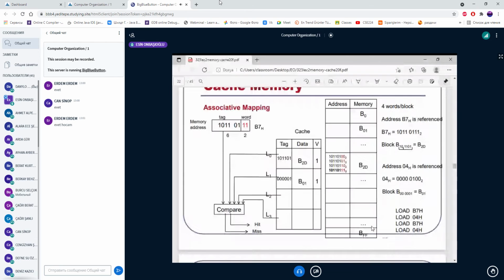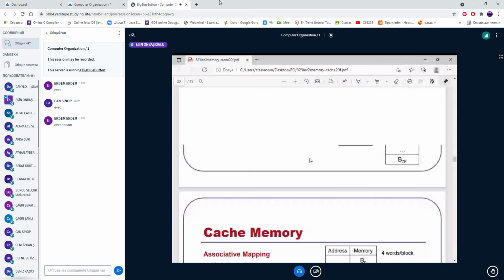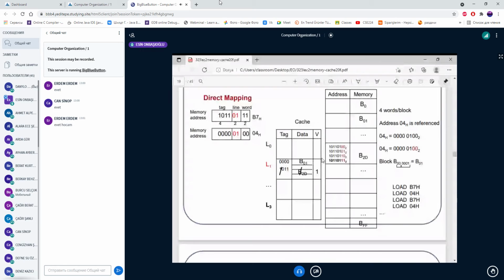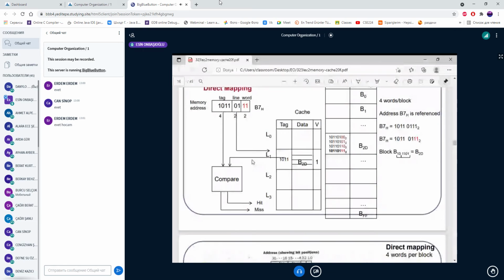Okay, now let's talk about the cache circuitry, because now if we are looking for a block in direct mapping, we know each block has a specific place, so we only go to that. Let's go to the previous slide. We only go to that line and compare only this tag with the tag in the address. Because this block cannot be anywhere else in the cache. It can be only in line 1, in the direct mapping.